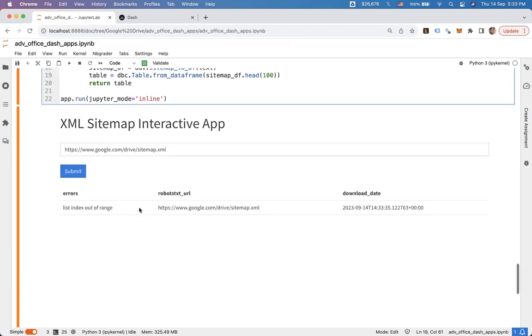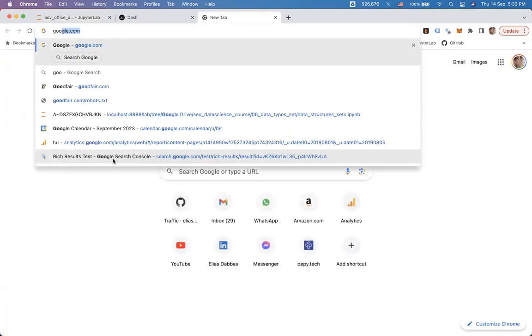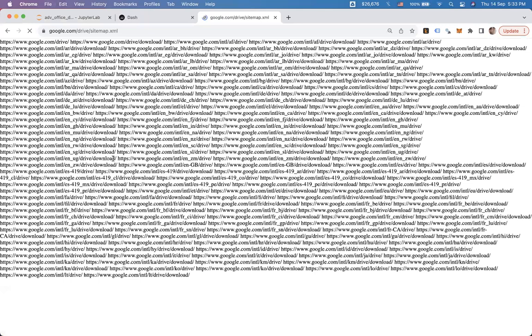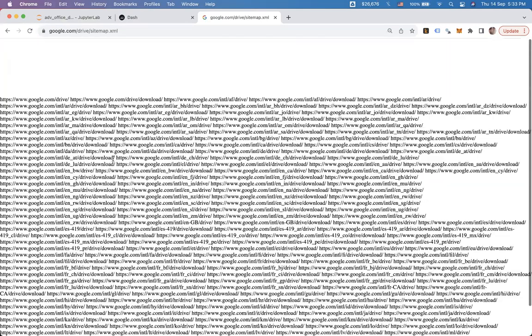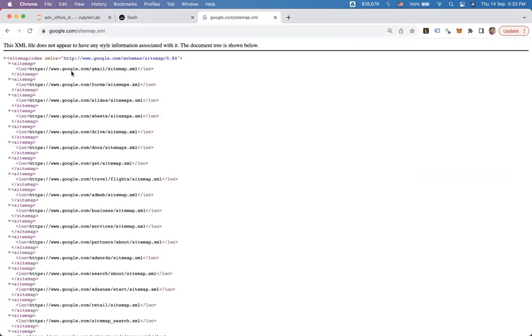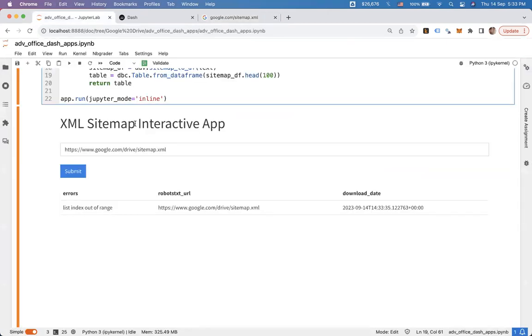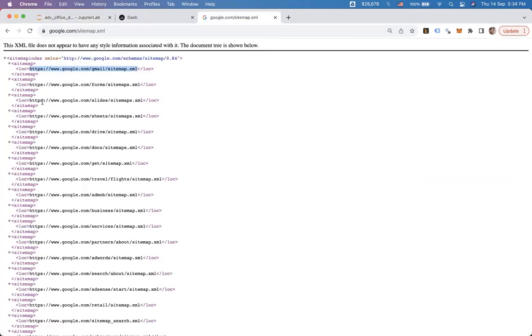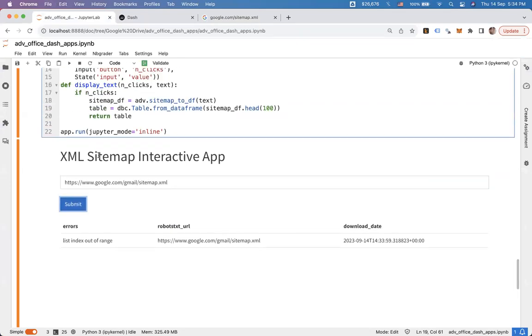List index out of range. Something is wrong over here. Okay. Let's try another one. Gmail's sitemap. Again. sitemap_to_df function.